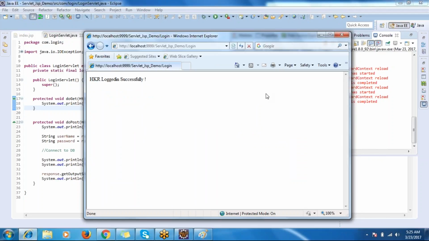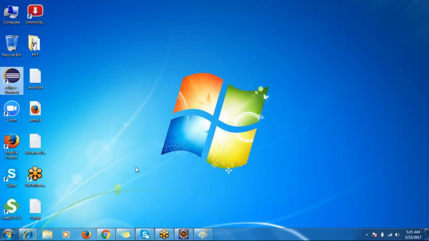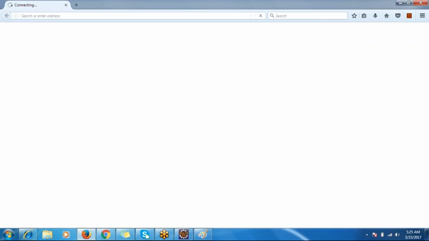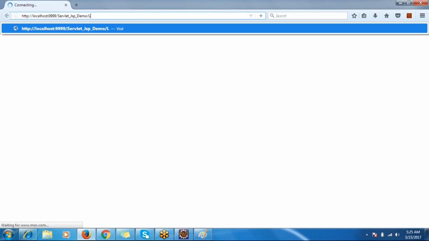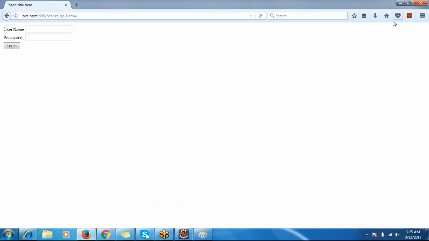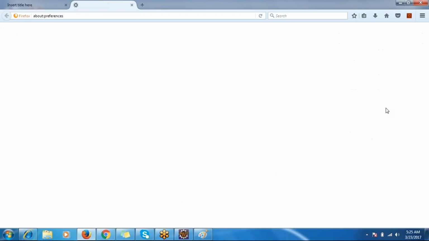And if you want to see the session ID, you can. I have uninstalled the software, so you can open this. I'm trying to open another user from Firefox. IE, Firefox, as long as you can open a different browser, that is a different client. So based on the browser, the ID gets changed. Correct. If it is a new browser.